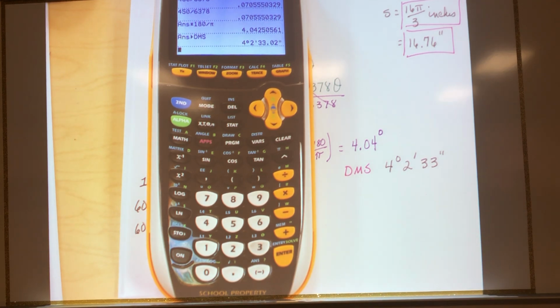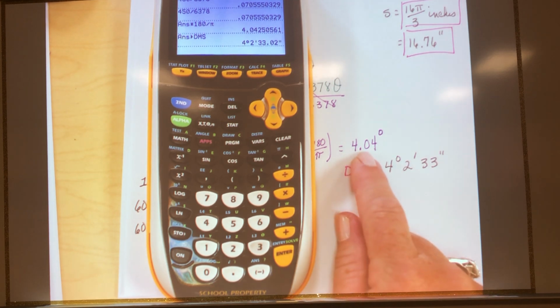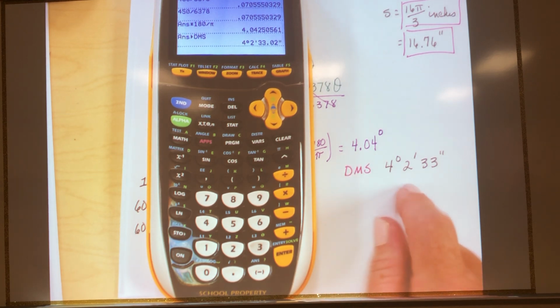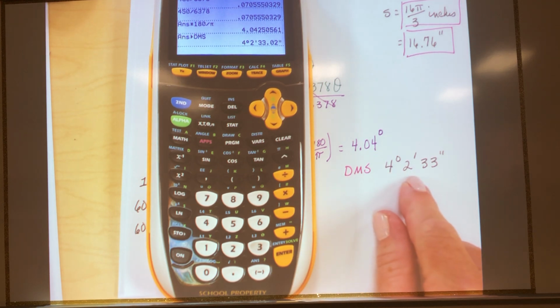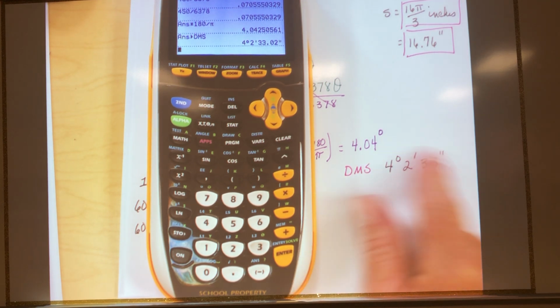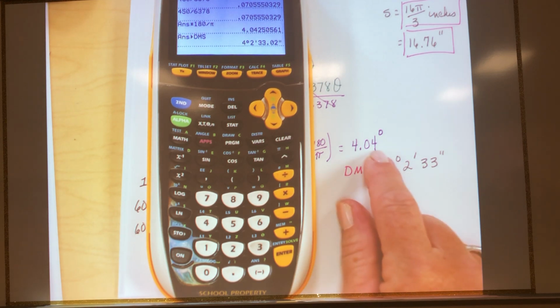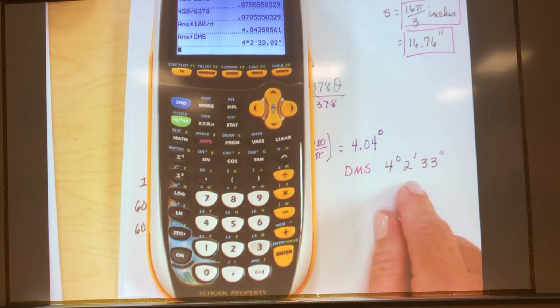Now, one of the reasons that I'm not gonna push it right here so far is because back in the olden days, latitudes and longitudes were always given like this. But now that we have GPS systems and all that kind of stuff, they're much more apt to give them in decimal degrees than in degrees, minutes, and seconds. So have y'all ever seen anyone like this? Something like that. They used to all be given like this. Now they don't. They're gonna give them as decimal degrees. But I do like that you know that.